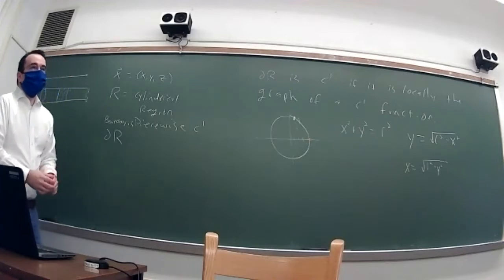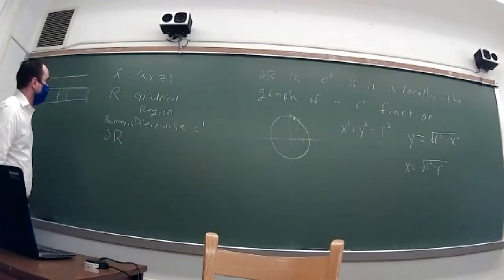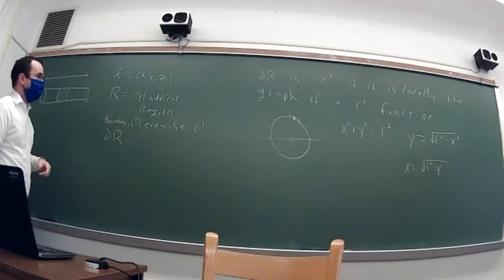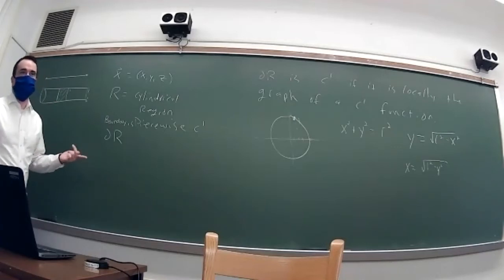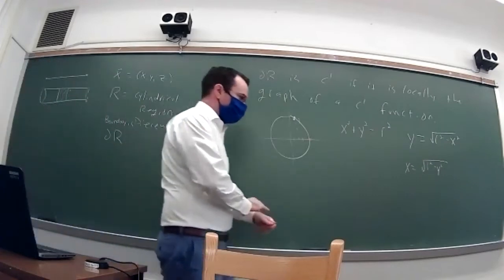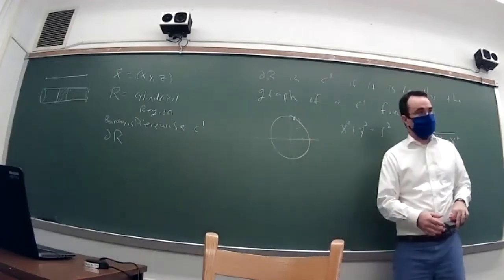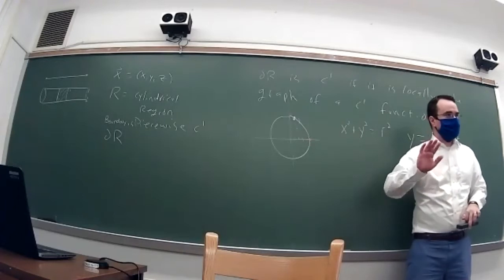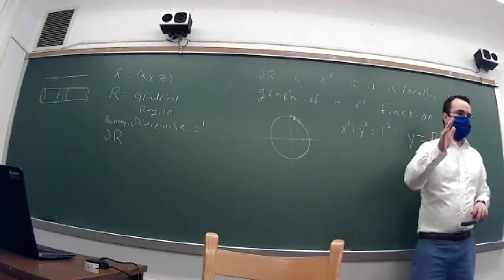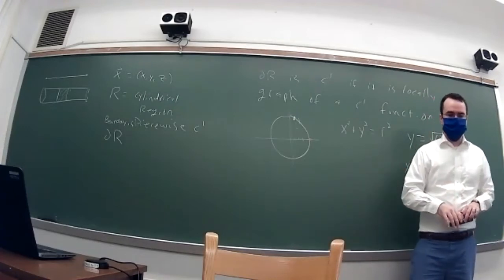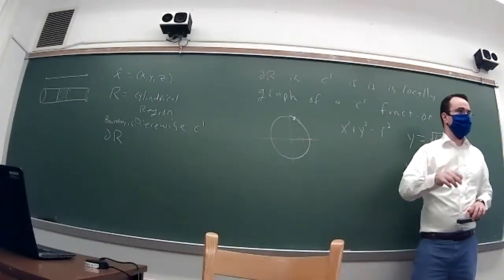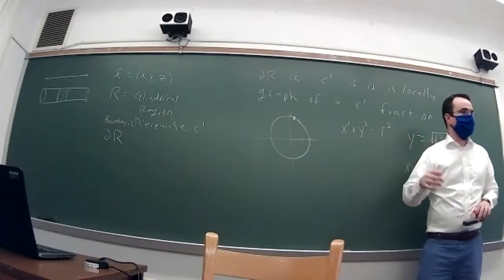Well, yeah, because if you read the text, they say just C1, which is fine, but then the model that we're trying to explain is not C1. So I don't want to have a theory that doesn't even cover the example that we're talking about, but it doesn't really make a difference because we're only going to be using Stokes' theorem, integration, and things like that. And all that works on piecewise C1 regions. Like when you go into vector calculus, the fundamental theorem of calculus works for piecewise continuous functions. Stokes' theorem works for piecewise C1.